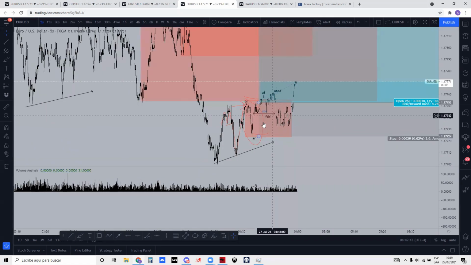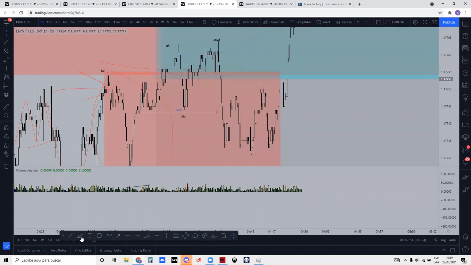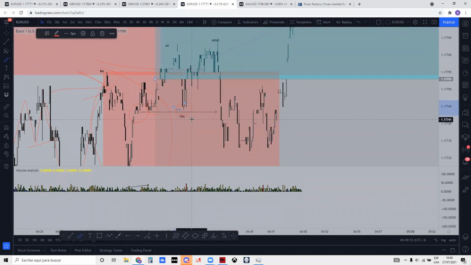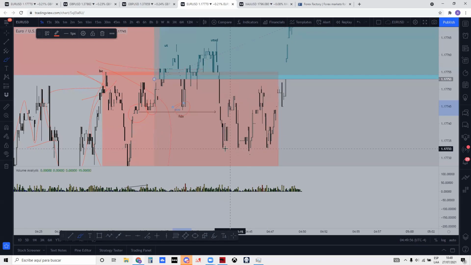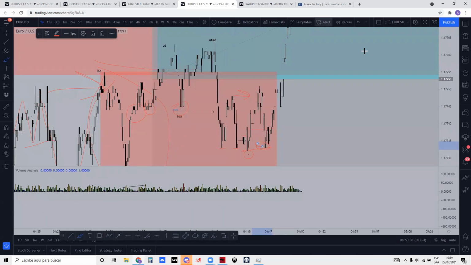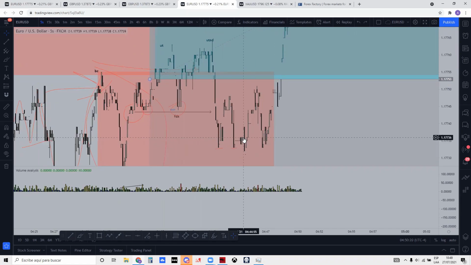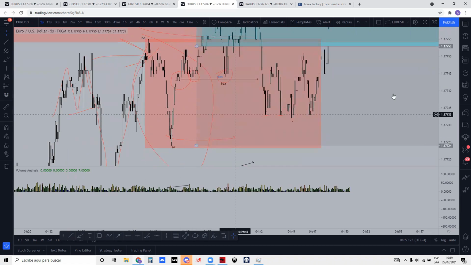Yes, these are equal lows, but these equal lows were created after price grabbed the liquidity below equal lows that were also created. As you can see, we have equal lows here, a tiny stop hunt, and then a break of market structure. Then price came back to this order block that created the stop hunt, respected it, and from here is where price advanced higher. So even though we have equal lows, if the equal lows are created after price already grabbed the liquidity, then it might not be equal lows to engineer liquidity, but rather a coincidence, because smart money is accumulating orders from a discount level, okay?